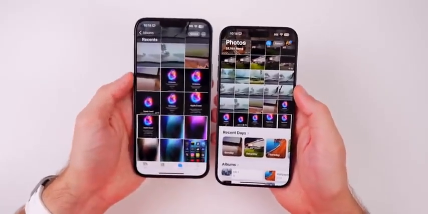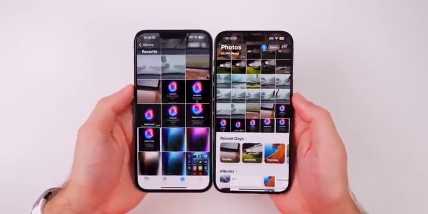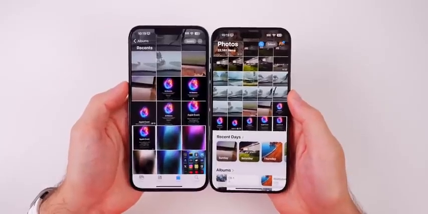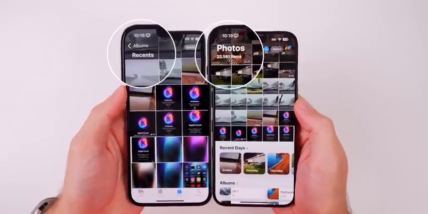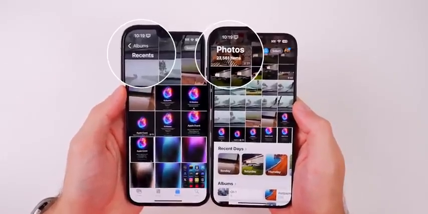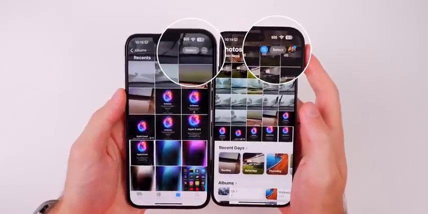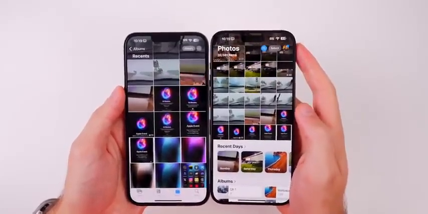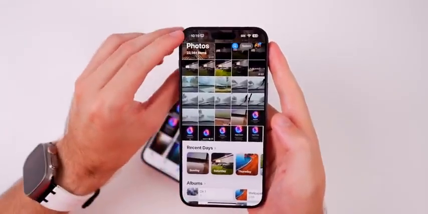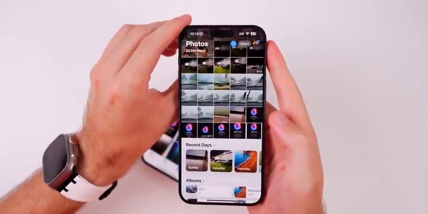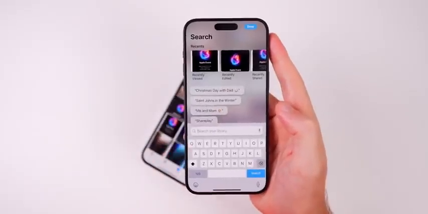So number one, before, if you went into the Recents tab, that's essentially what the main page of Photos is now. But there are multiple differences. First off, you can see up in the top left, it now shows Photos along with the total amount of items in Photos underneath of it. And then to the right, before we had Select and those 3 dots up in the top right, but now we have our profile picture in the top right, and then we have a search bar to the left of the Select button. And if you tap on that, we get a completely new search UI.